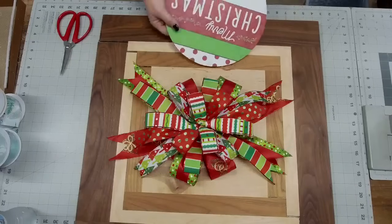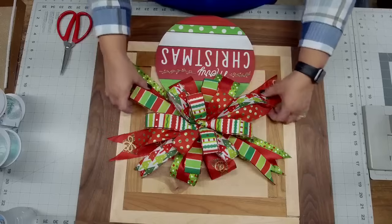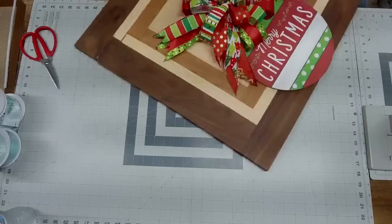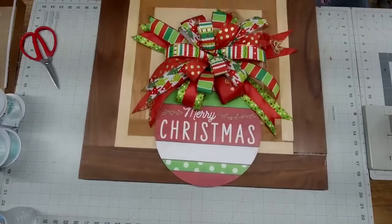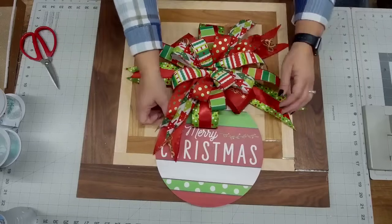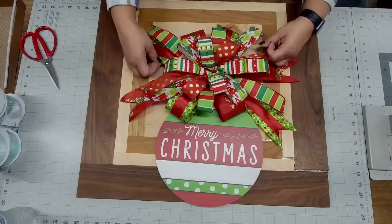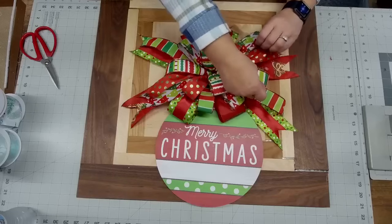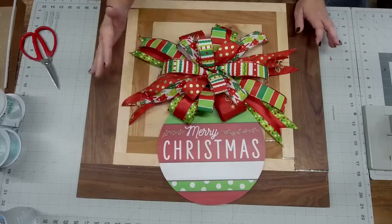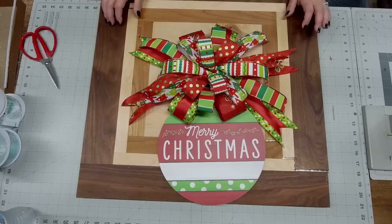But now, knowing where my loops are, I can just slide this right under my sign, and then I can have my loops cascade down, which is why I always use this bow, so that I know where everything is going to fall. I know where I can place everything so that it's going to fall all the way around my sign based on my look. Okay, now that looks great, right?